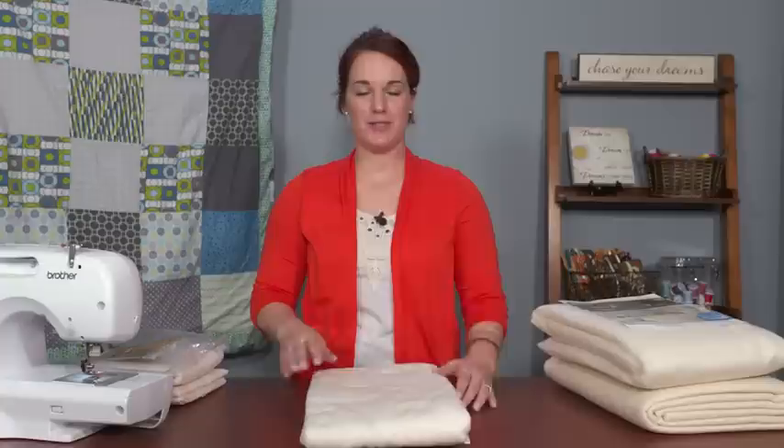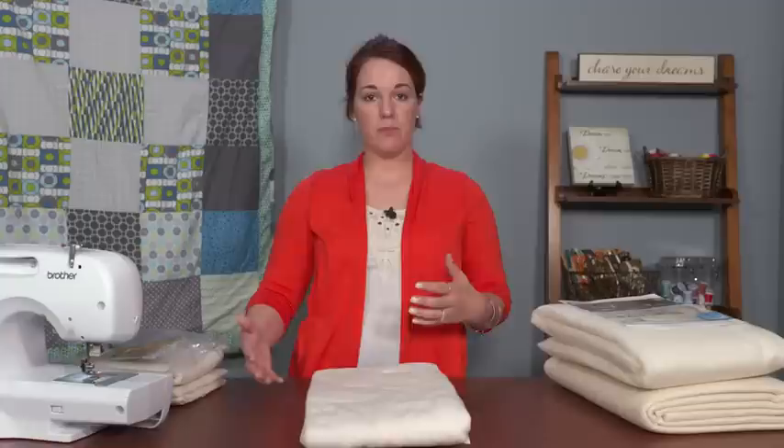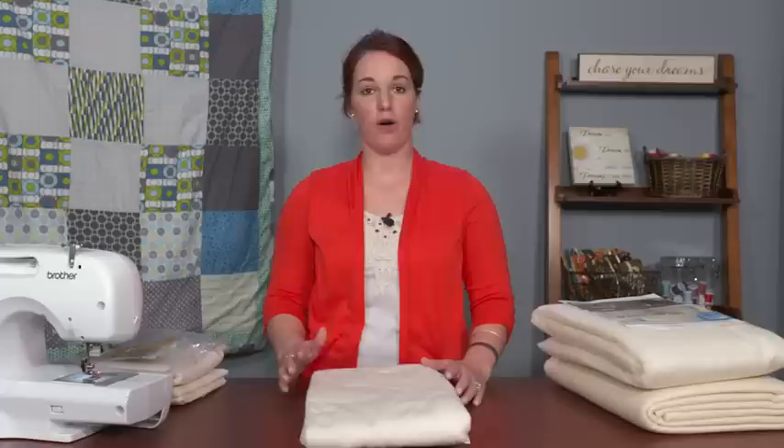So to recap, we have bamboo, wool, silk, cotton, and polyester. All of these are good types of batting to use in your quilt depending on how you want it to look, how breathable you want it to be, and how warm you want it to be. If you have access to small amounts of batting, you can buy craft size or crib size, get a little sample of each, and try them out. Quilt on them, see what they look like once quilted, and get a feel for your favorite type of batting to use on your next quilt project.